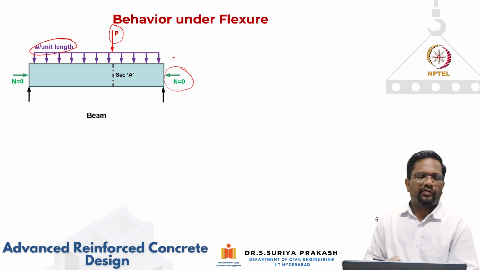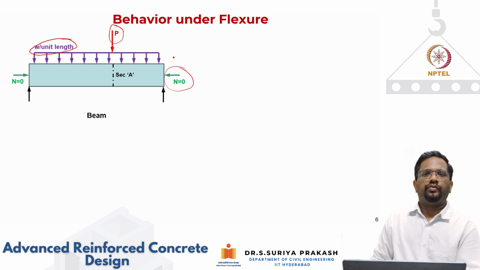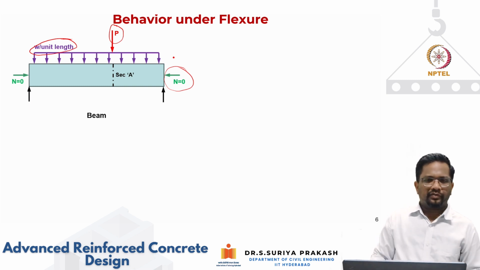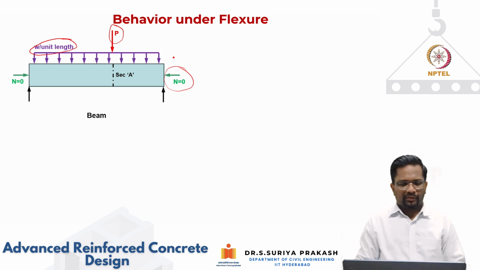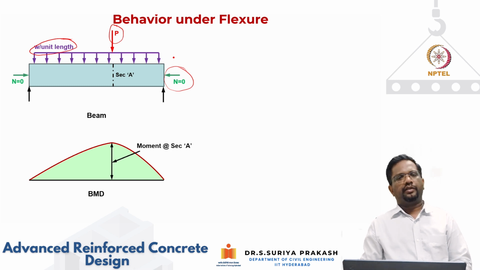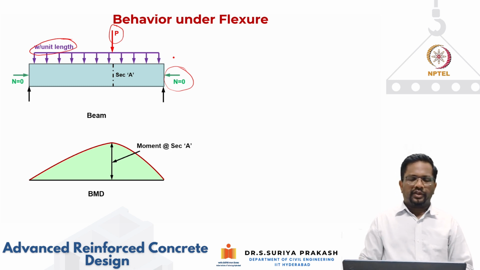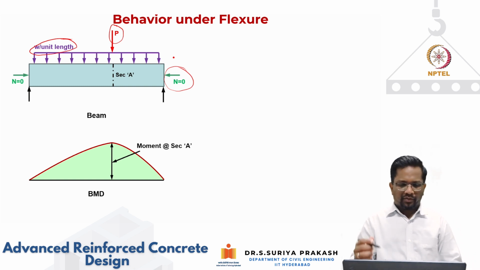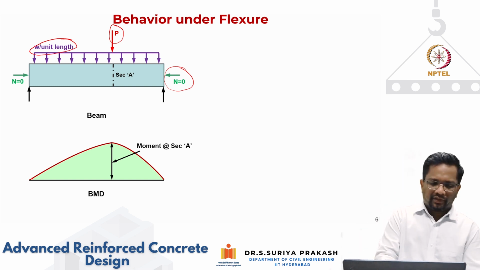In this case, I have taken the axial force to be 0. So this is some kind of a generic loading that the beam is subjected to. Now, from your structural analysis course, this is a statically determinate beam. Using equations of equilibrium, you should be able to get the bending moment diagram and shear force diagram. So you're going to get this kind of a variation that is drawn here, right?